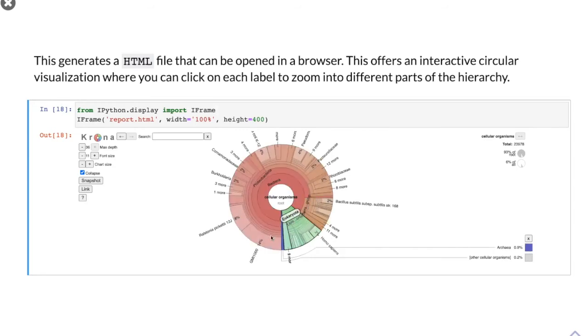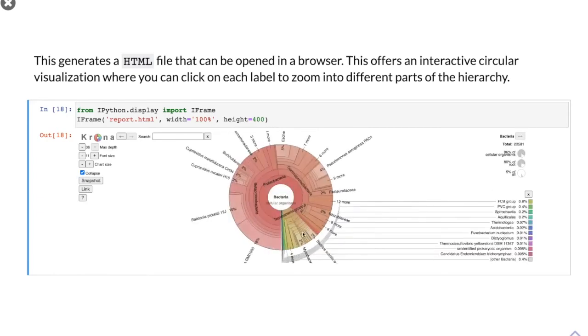And we can find our viruses somewhere, I guess. Do we? Here. Oops, these are the bacteria. Anyway, it should be the same data that you also have in the Pavian visualization, but it's just a different way to look at it. Some people really like these Krona plots to look at their data.